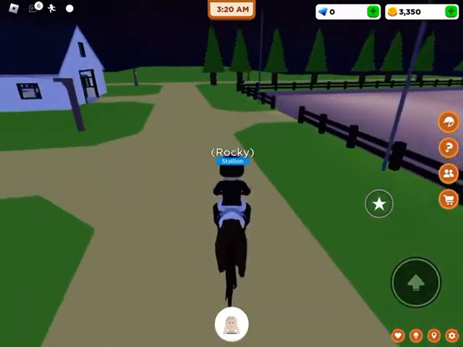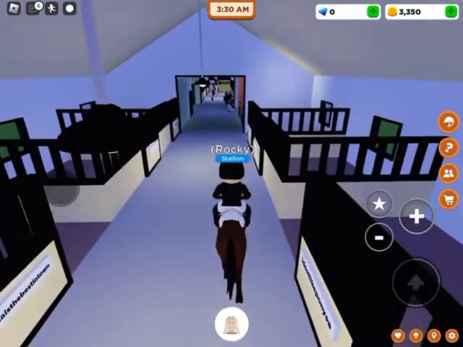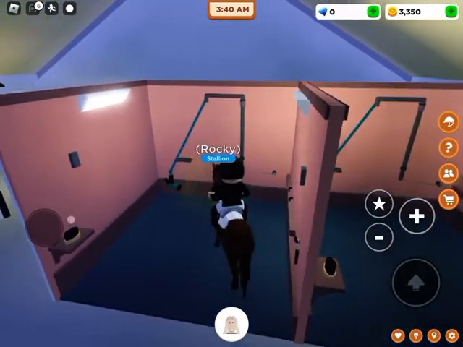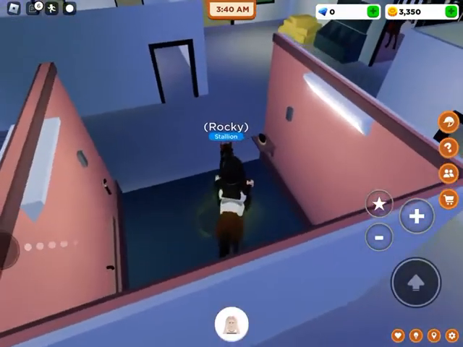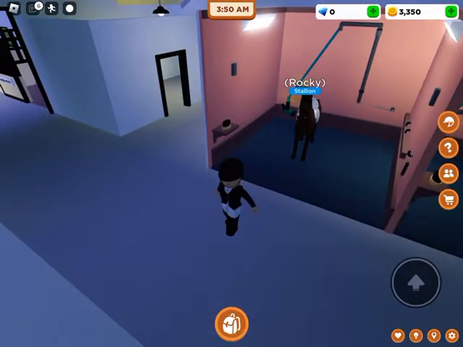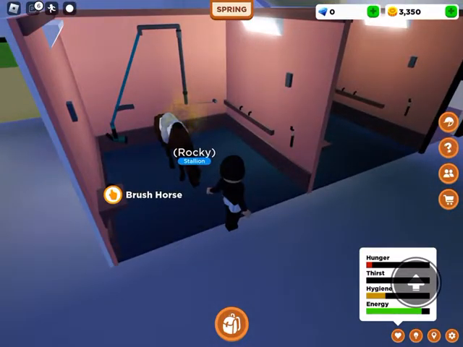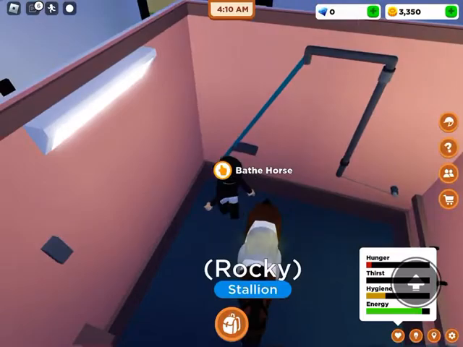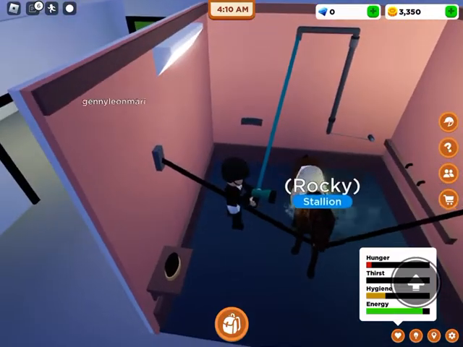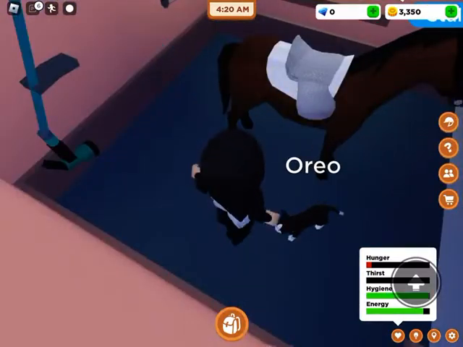Oh my gosh, that girl is going pretty fast. Whoa. Let's go. Whoa. Oh my gosh, literally, you can see the stink. Okay, let's just check it. Hygiene is so low, but the thirst is even lower. So we are quickly going to bathe the horse. Okay, these things help keep the horse from running away and everything.